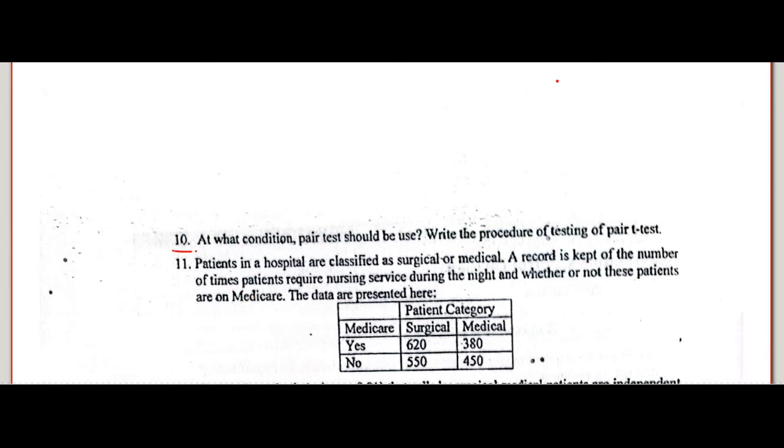Another question is here. At what condition should we use the paired t-test? They have not given some of the questions very clearly, so use a few assumptions and your imagination, because I saw a few mistakes here and there. Anyway, what is the condition to use the paired t-test? Write the procedure of the paired t-test. You can check that video, I'll put it in the description. So I'll give you a rough idea here.